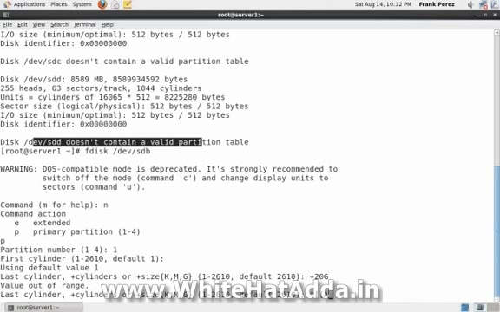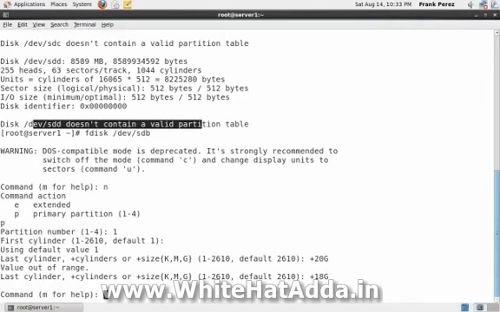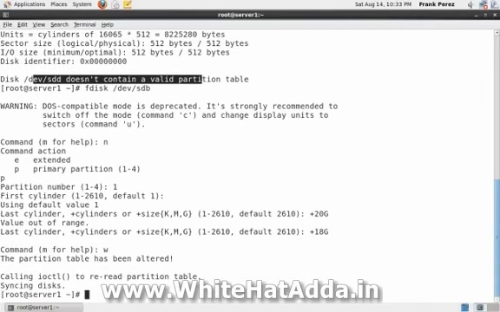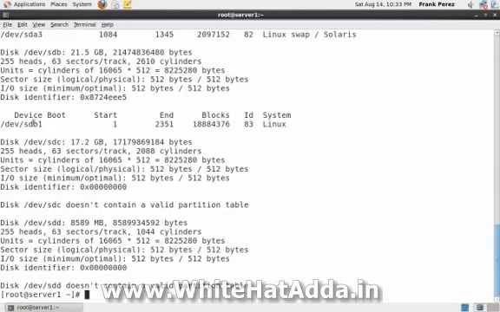Values out of range, since I guess we don't have the 20 to use on this drive, we'll just do plus 18 gigabytes, and let's write our changes. Let's type fdisk -l, and you'll see that we now have SDB with an 18 gigabyte partition.